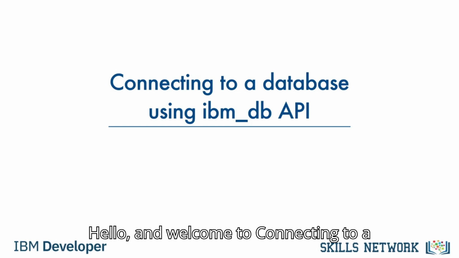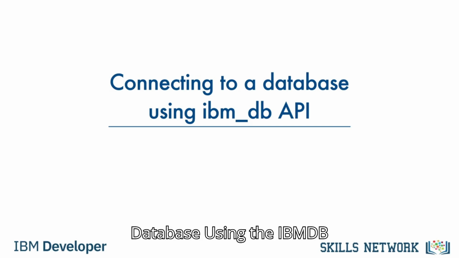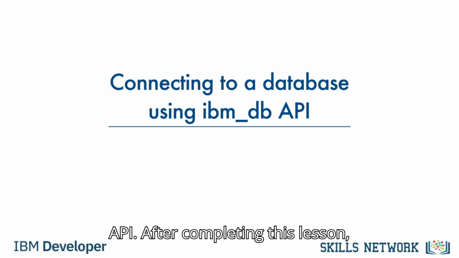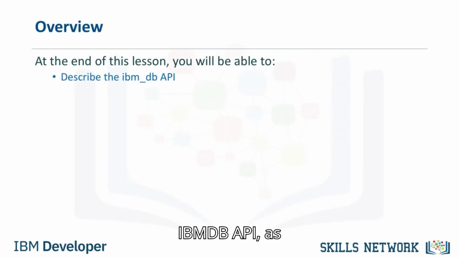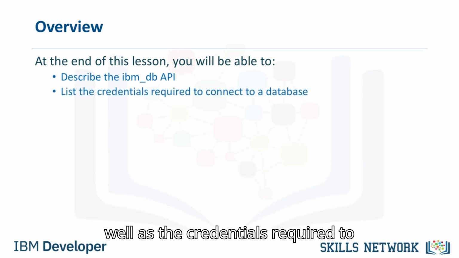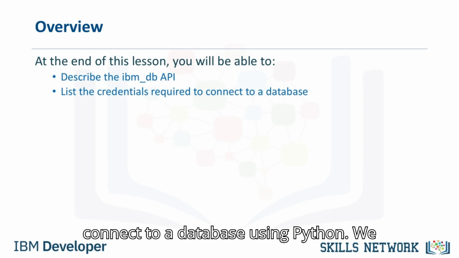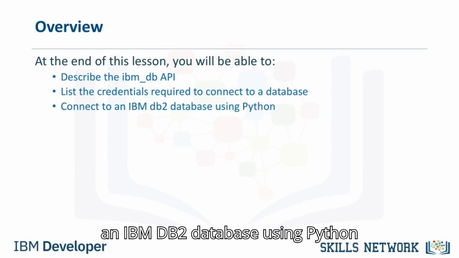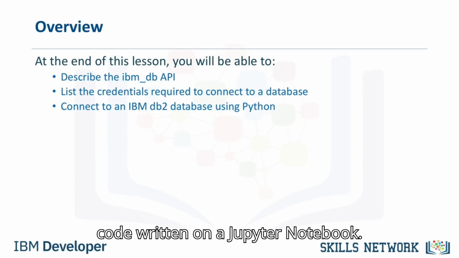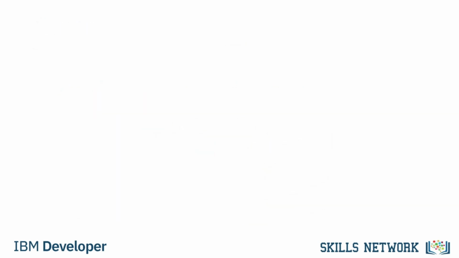Hello, and welcome to connecting to a database using the IBM_DB API. After completing this lesson, you will be able to understand the IBM_DB API, as well as the credentials required to connect to a database using Python. We will also demonstrate how to connect to an IBM DB2 database using Python code written on a Jupyter notebook.